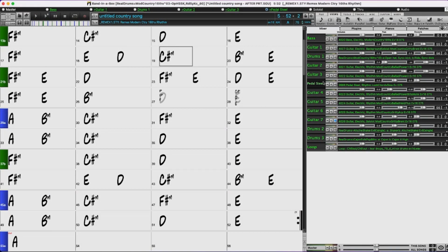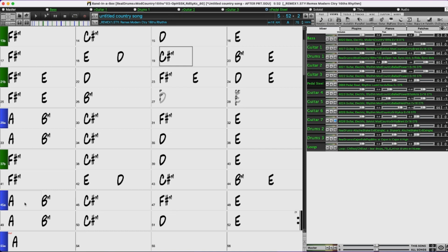So the idea that I had with this pedal steel is that I would have it very, very low in the mix so that it doesn't get in the way of all of these other layers here. But then here at bar 45, I'll bring a bunch of the other guitars down and I'll bring the pedal steel up, just to give the whole scene a shift, have a new vibe for this section of the song. And to do that, I'm going to use volume automation on a bunch of the tracks.